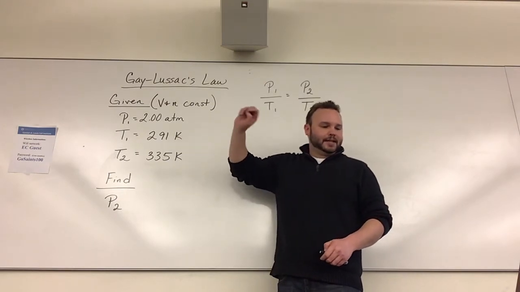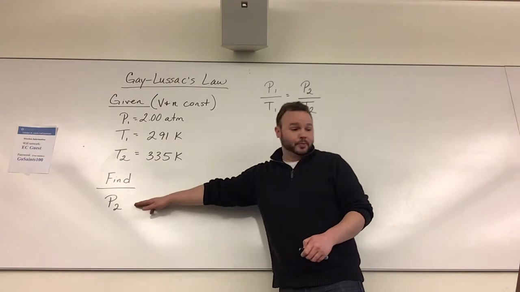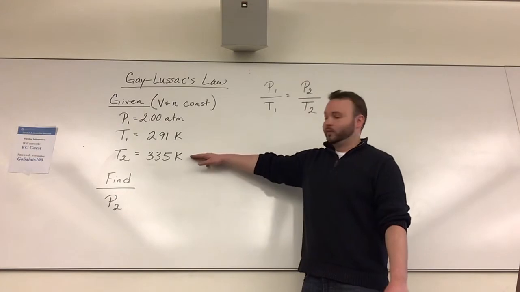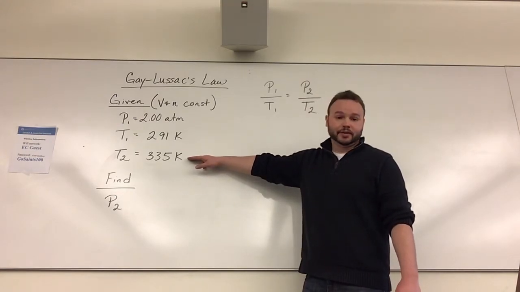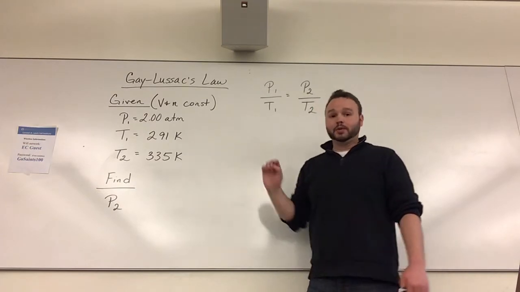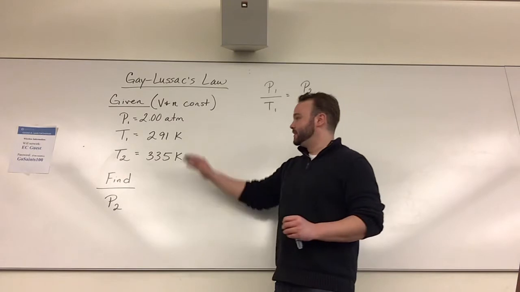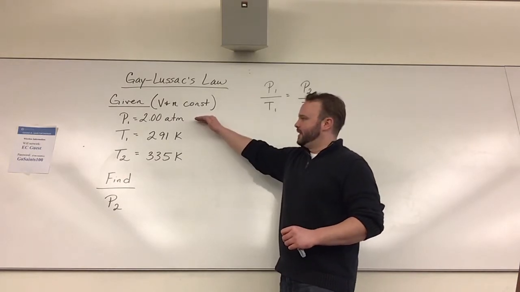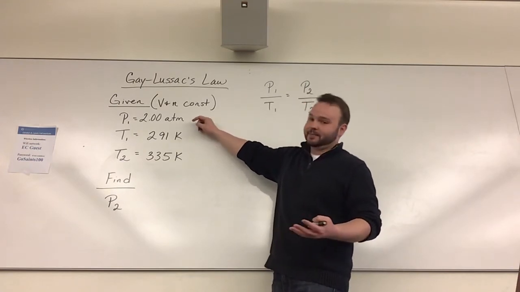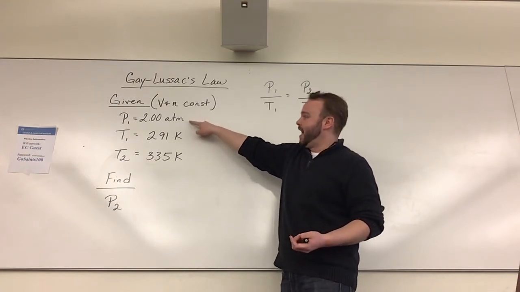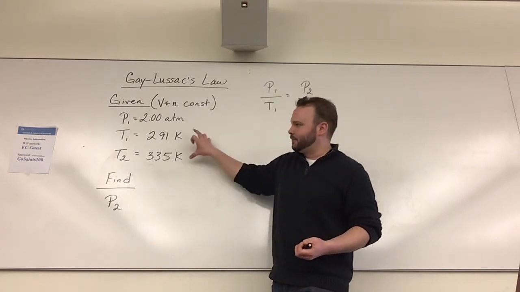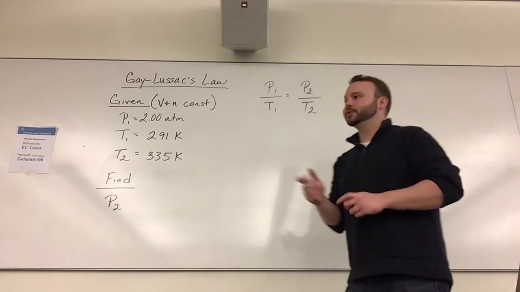And then it says, what is the new pressure? So what is P2, when the temperature has been increased to 62 degrees Celsius, which when added to 273 is 335 Kelvin, right? So what we're starting to notice is that temperature is the only unit in the gas laws that has to be Kelvin. We saw in a couple of examples we've already used millimeters mercury. That's fine. My answer, if I'm solving for pressure, just happens to be in millimeters mercury. Here it's atmosphere, so that means P2 will also have the same units of atmosphere, right? Temperature is the only one we need to make sure we're paying attention to.